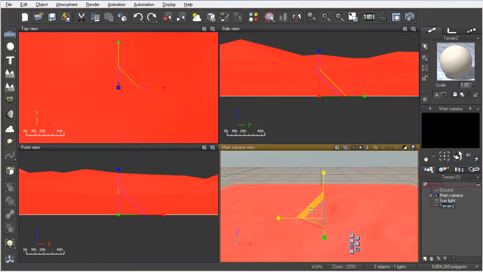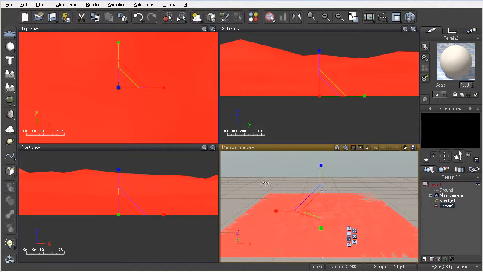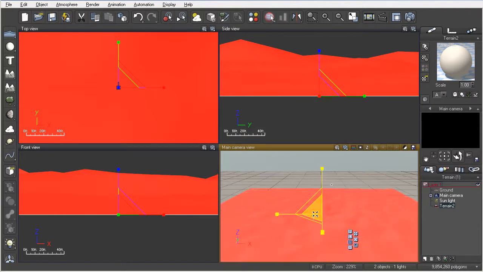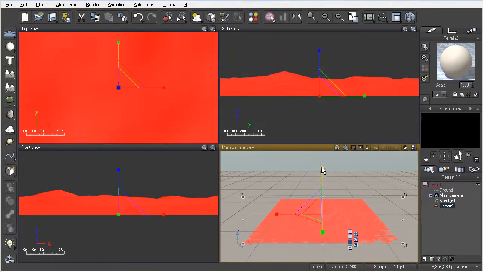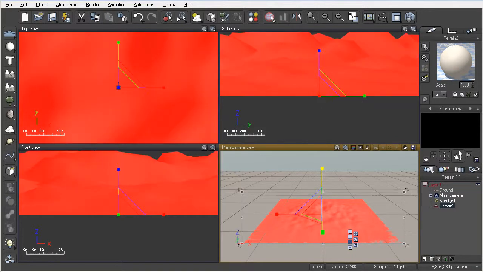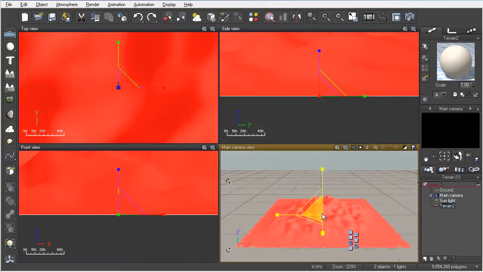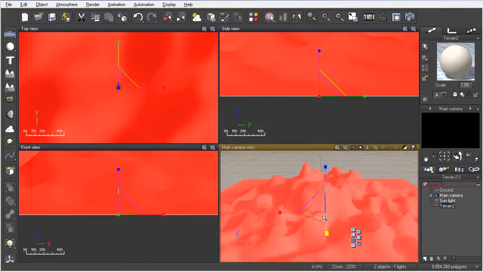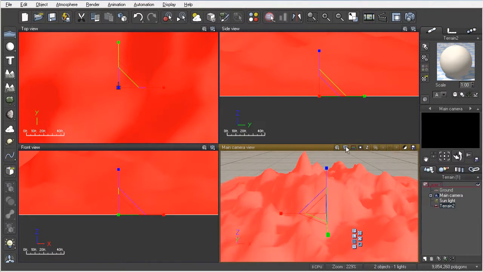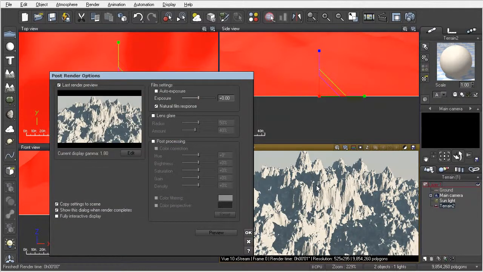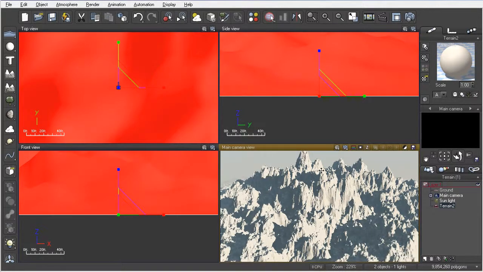Now one thing that you'll notice is that this is much flatter, but another thing that you should notice is it's much larger than our original terrain. Because we have this higher resolution, we can actually scale this down to that original size, and then we can also scale it up in just the Z direction just to give it a little bit more height. Now as we scale this up, let's zoom in and take a look at our detail. It may not look like much right here, but if we do a quick render, you'll see that we have a lot of detail in here. And this gives us a lot to sculpt with as well, whenever we go into our terrain editor.